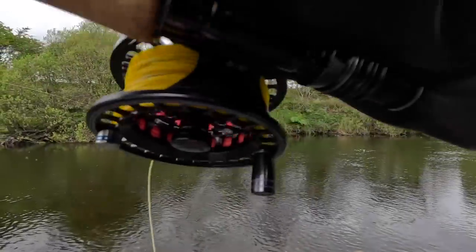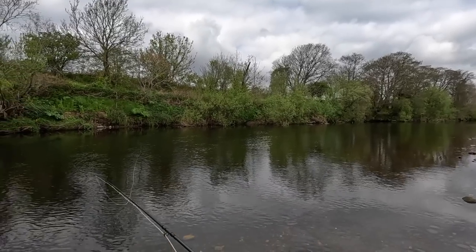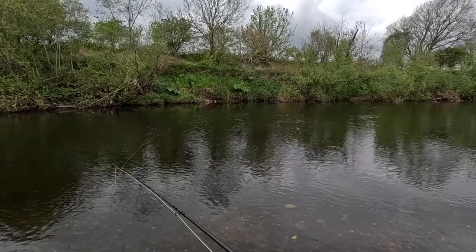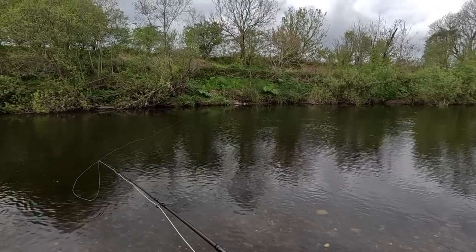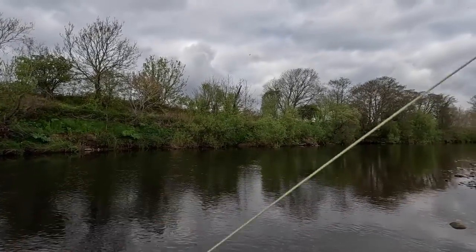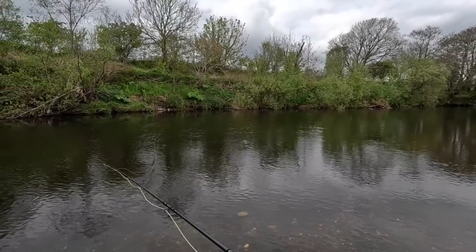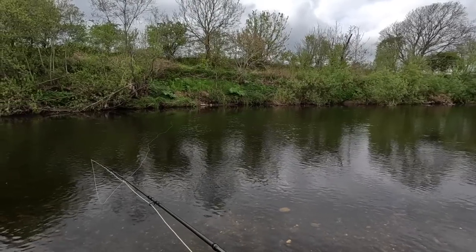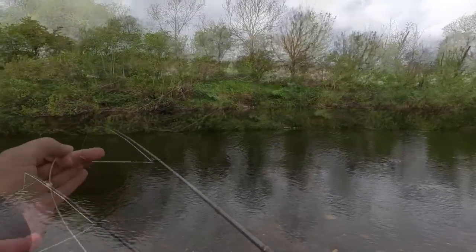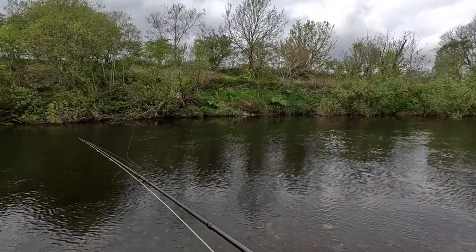Hopefully we should get... Oh! Missed him. Oh, dear. There we go, a take straight away, and that was a nice fish as well. I never hooked it. I was too busy fiddling with my line at the point that it took. We'll see if he'll come back. Heard a fish rising close to the trees over there.